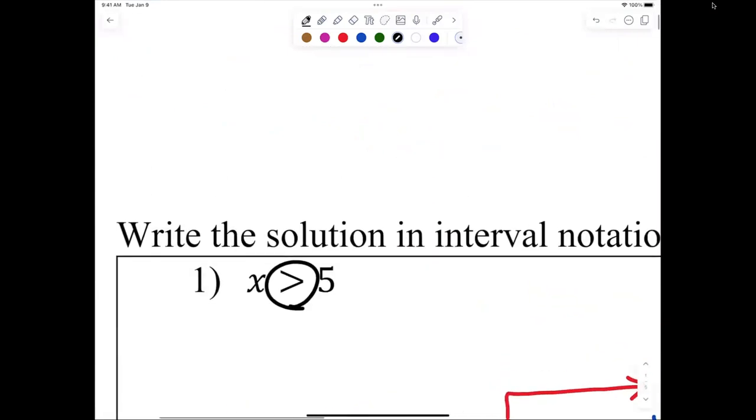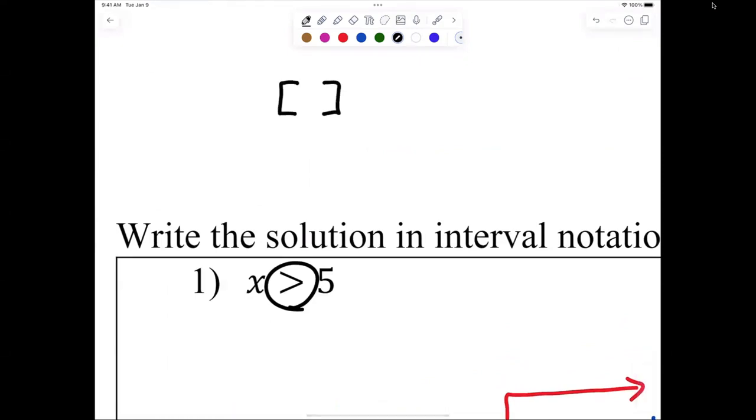That's it. And if you don't like that explanation, you need to do this. Brackets are for these, parentheses are for these. That's all there is to it. Those are the new rules. What? Good for you.